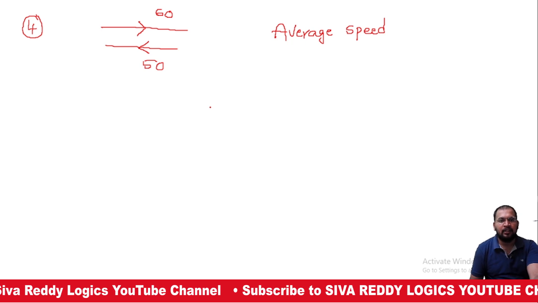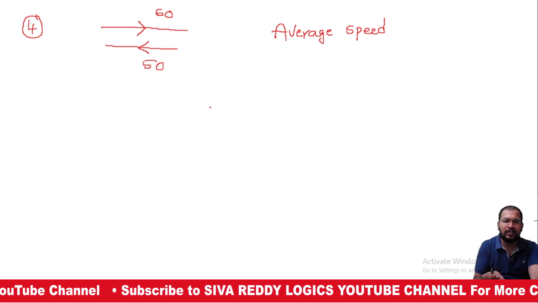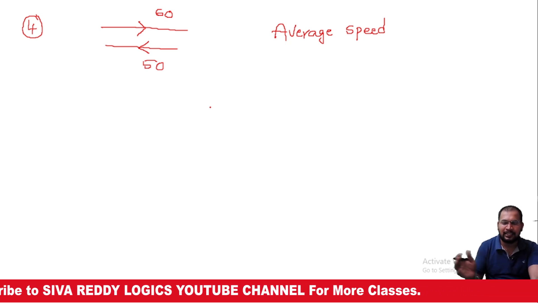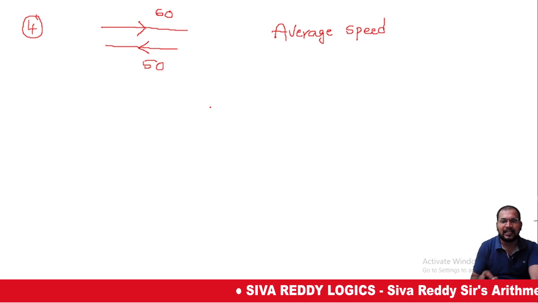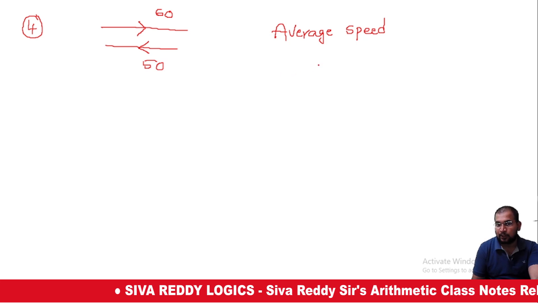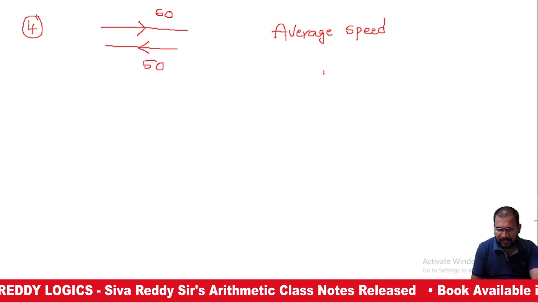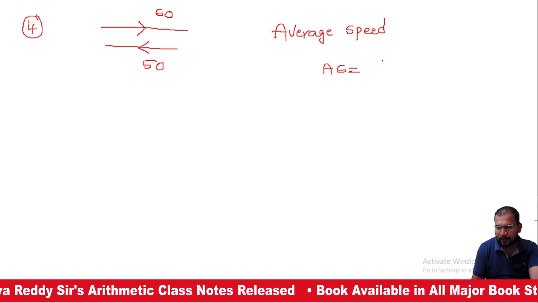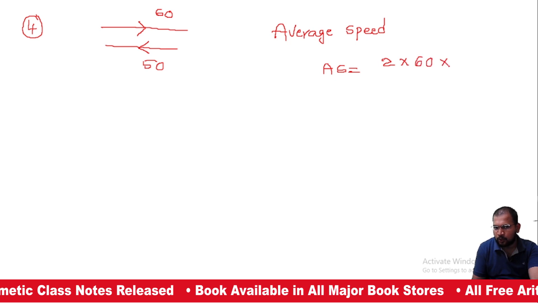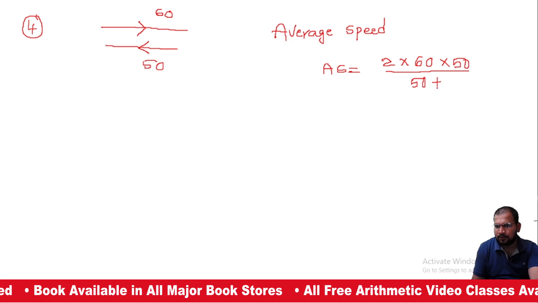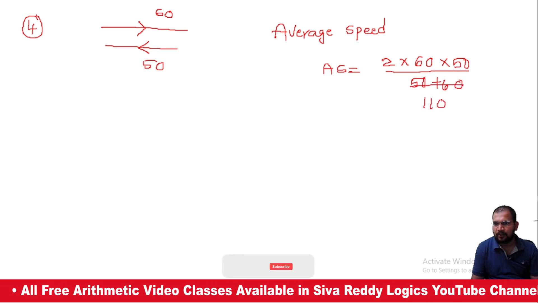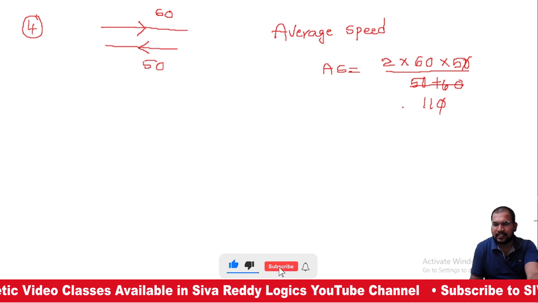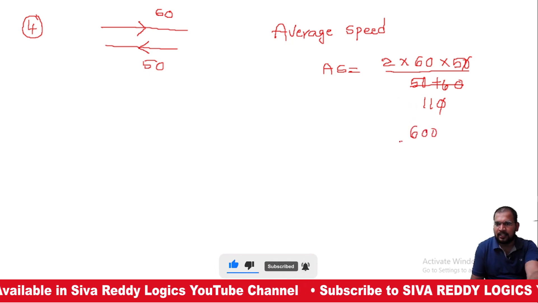A student is traveling from A to B at the rate of 60 km per hour. In the return journey, he travels at 50 km per hour. In the whole journey, what is the average speed? Since distance is constant, we use the formula: 2 × s1 × s2 divided by (s1 + s2). That gives 2 × 60 × 50 divided by 110, which equals 6000 / 110 = 600 / 11 km/h.